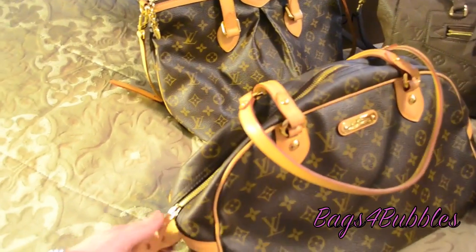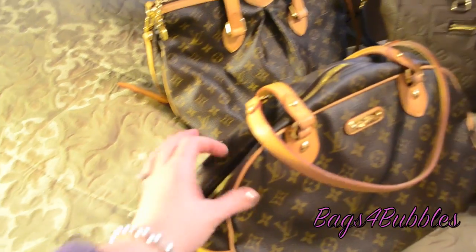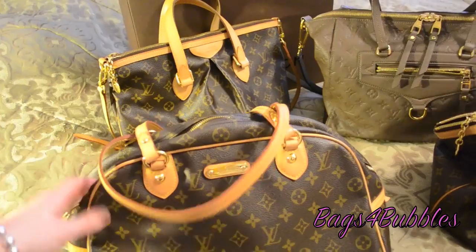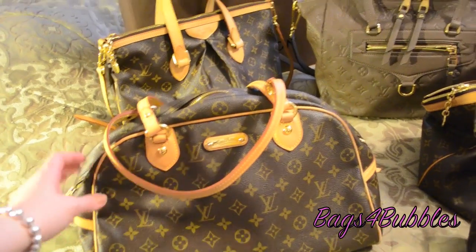It's got the option of locking the bag here on the side, and it easily fits over your shoulder. It's a very comfortable bag to use, great for shopping and errands. I just really love that one.